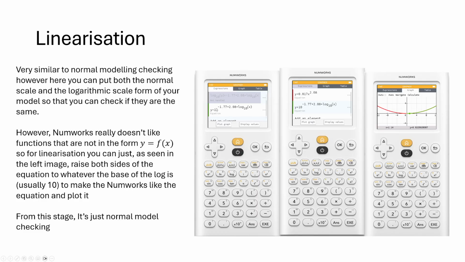I've just rearranged it a little bit by doing 10 to both sides. And now you can do the thing in the middle, where you compare the quadratic or exponential model with the logarithmic model, and then you can get something like this to actually check your model.